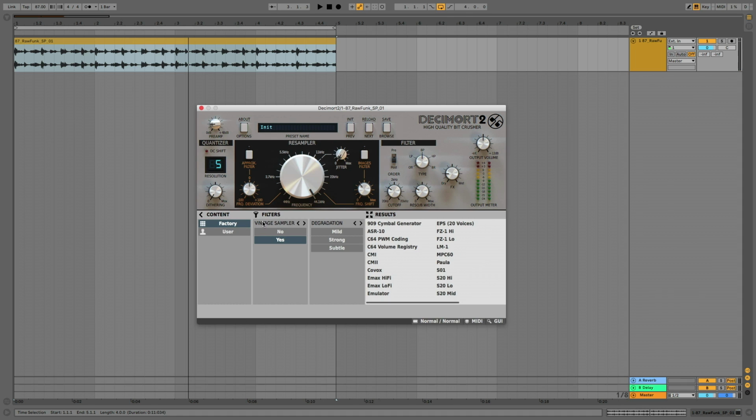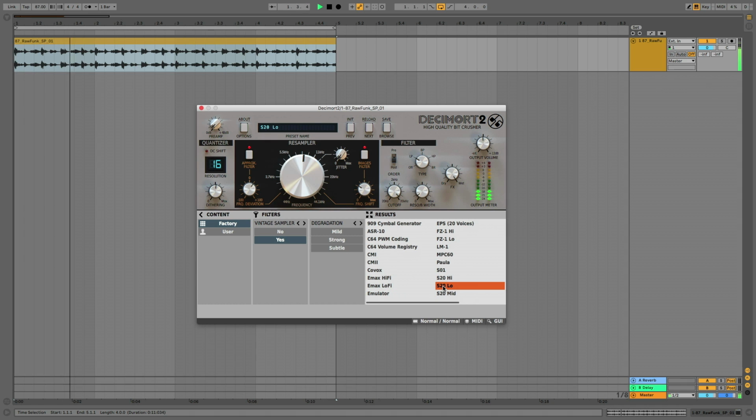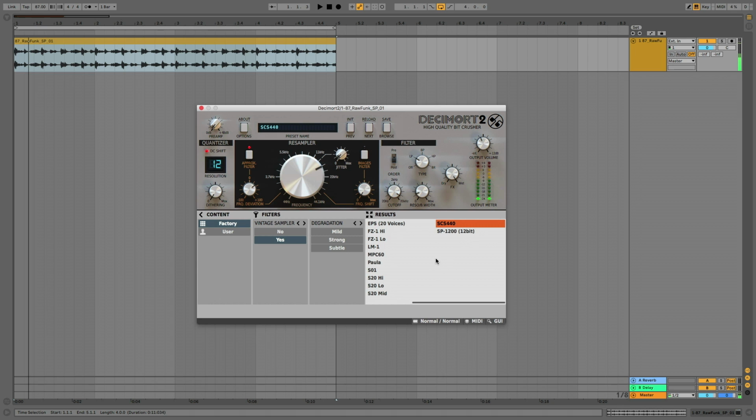presets. As you can see here, we've chosen the vintage sampler filter. Got a ton of old school vintage sampler presets. Let's have a bit of SP1200 for goodness sakes. And what about a bit of emulator? Surely we want to try some low quality S20 action. And there's plenty of other stuff in here as well. So yeah, for grit and grime, it's a bit of a one-stop shop, guys.